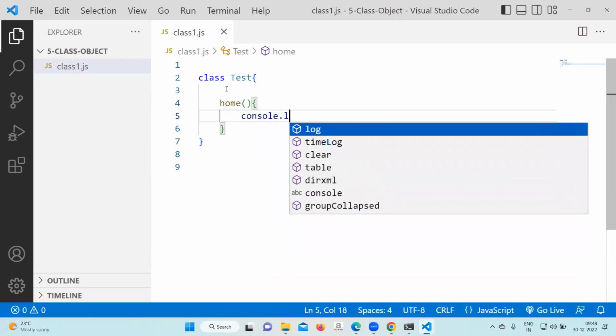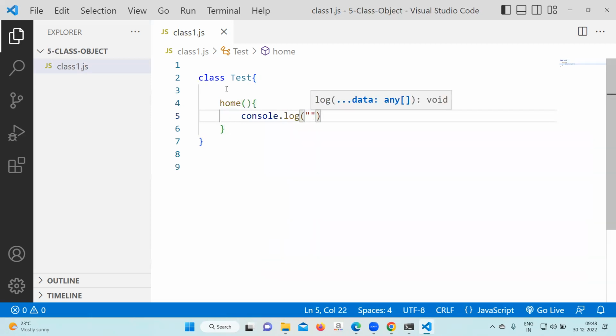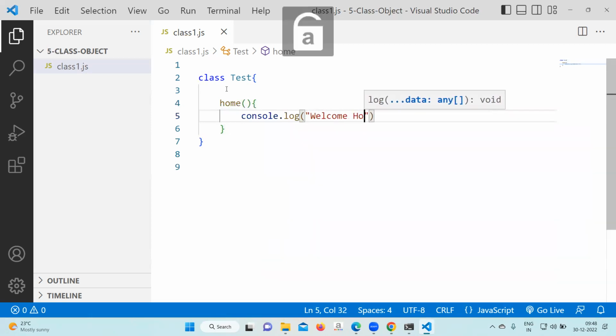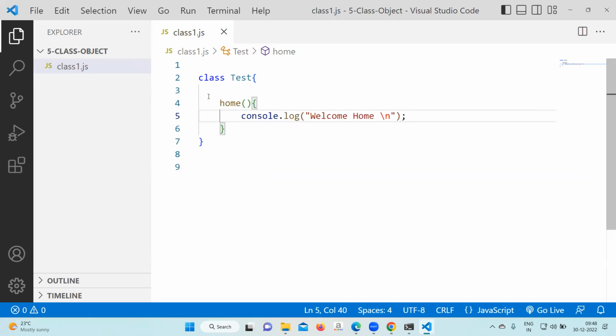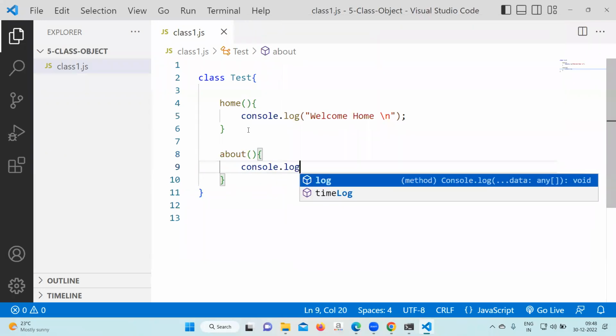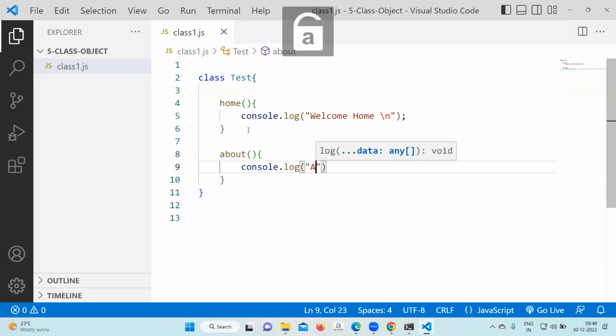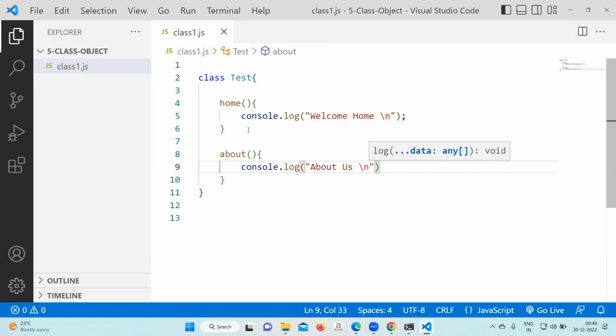console.log welcome home, /n. Next, write another function, about, console.log about us, /n.